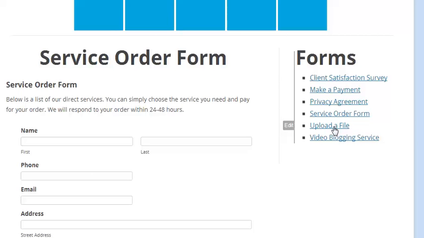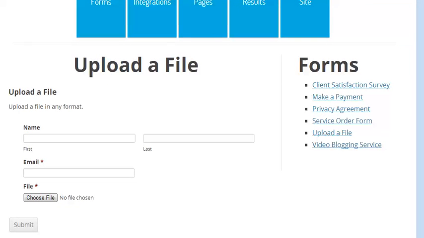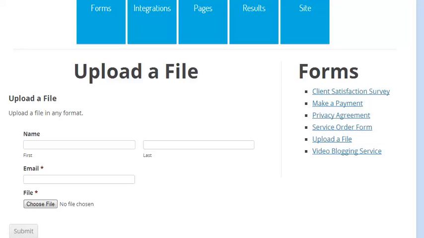Another great use of this platform is also maybe for uploading a file. A lot of times with clients or anybody that you're dealing with, sending files back and forth can be a challenge, and keeping track of that can be a challenge. So with this simple form, you can allow them to put in their name, email, and of course they can upload any file size that they'd like to. So again, which is critical. There's no particular limit on that. So again, great tool for that.